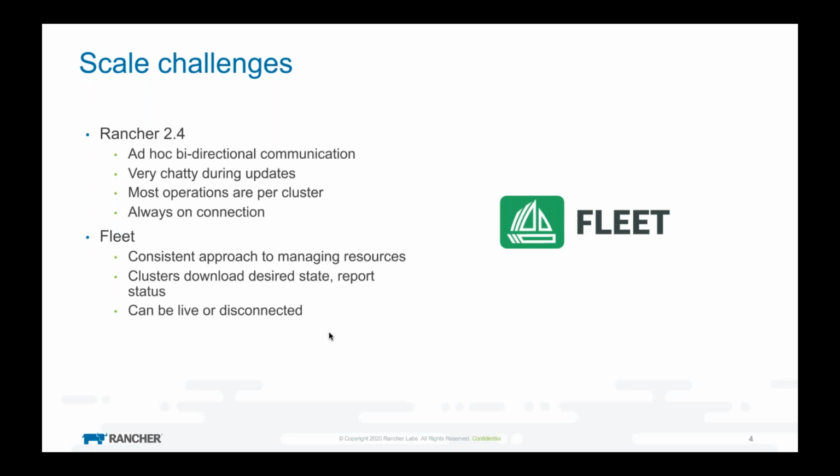So fundamentally with Fleet, all the clusters just download their desired state, and then they report back their status. It's not built into the mechanism that the central control plane is making live API calls down to the clusters. That causes a significant amount of scale issues. So it's more that the clusters are pulling their state and then reporting back. We do have mechanisms to get a live connection to the API for debugging purposes, but for the most part, it's check in, figure out what I should be doing, apply that, and then report back.